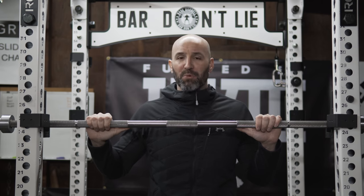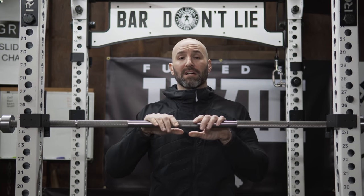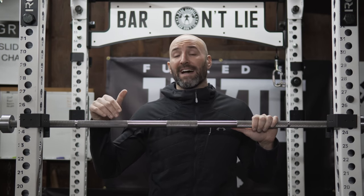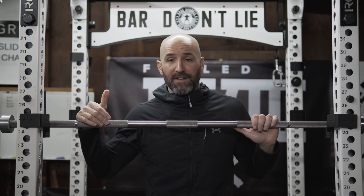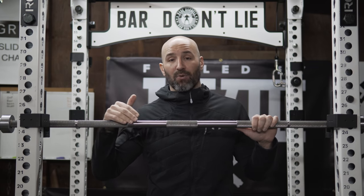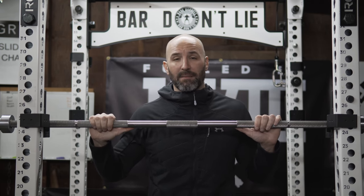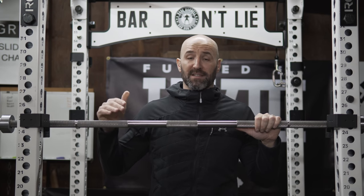That being said, it's not perfect — there is room for improvement. A lot of that comes down to construction consistency. Even though there are no glaring issues with this particular bar, if you look at some of the finer finishing where the knurl terminates, it gets a little bit sloppy. Given that it's a budget bar, I fully expect that. I also know several other people who've had this bar with mixed feelings on the knurling — where I describe it as the sharpest bar I've felt, they don't feel the same, and when they share pictures the knurling looks like a totally different bar. Unfortunately, one downside with a budget-friendly pick is more inconsistencies across the line. Things aren't always standardized, especially when outsourcing overseas without someone on-site to spot check — it's not until the bar ships back that you can really see what you got.